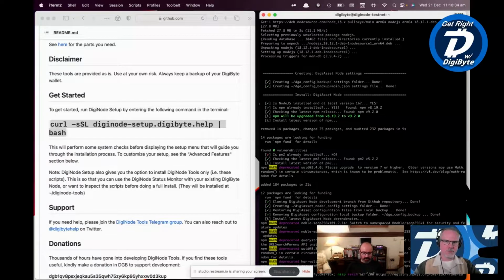And because you can do it through the terminal, then even if DigiAssets itself has a web interface, so you can go to diginode.local in your browser and use it to create your own DigiAssets from your own node, that's a nice feature. But of course, if DigiAssets is not working, then you don't have any way of knowing that anything is working. So the terminal status monitor will let you check that.